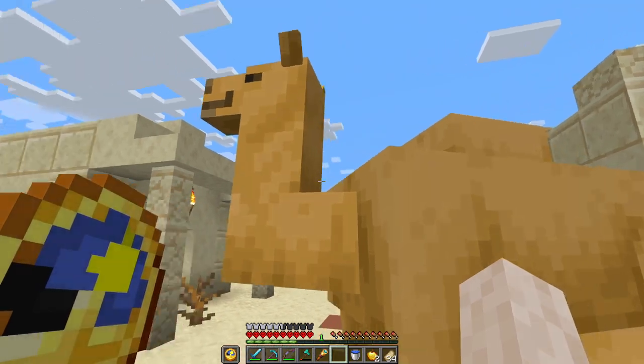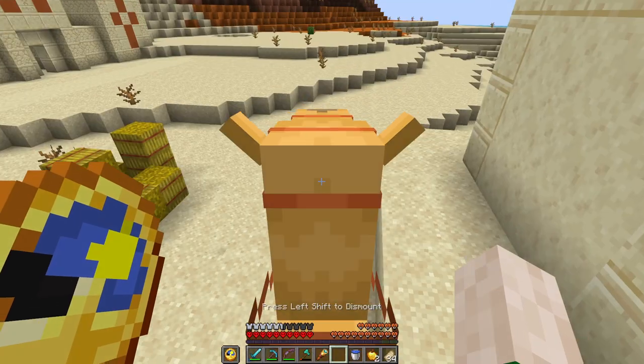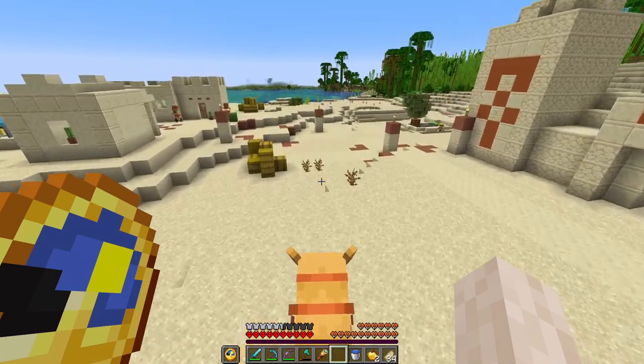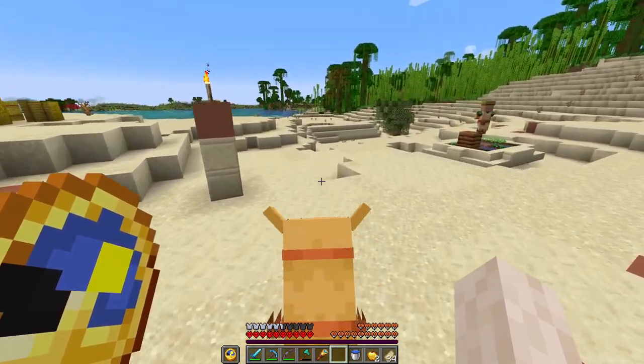Do you mind if I ride you? Is that okay? Yes, we've got to do it. I knew it'd be a good decision to bring a saddle with me. Oh, look at them go! This is so cool! Now let me try the dash. How does that work? Oh yeah, that goes a decent distance. I could clear a river or a ravine with that.